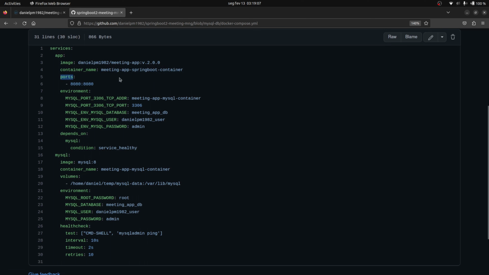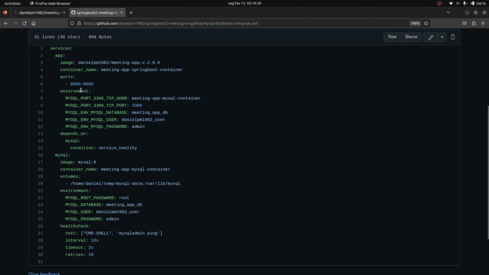Here we also set the port mapping for the Spring Boot container. Remember that the only mapping we have for ports is the internal 8080 port to the external 8080 port on the hosting system, so that we can access the internal 8080 port from the outside 8080 port that our browser will use to access the Spring Boot application.